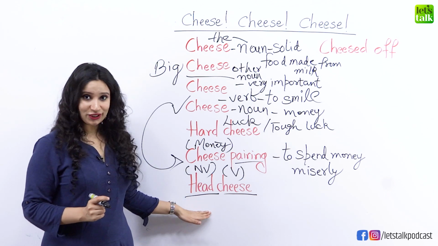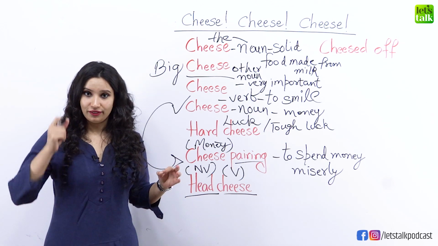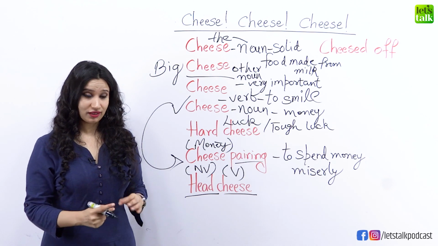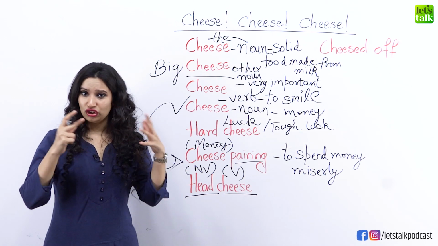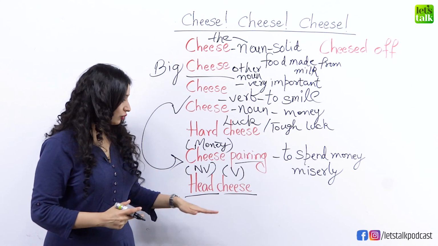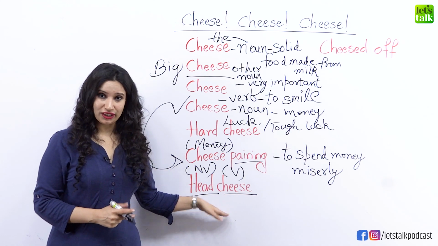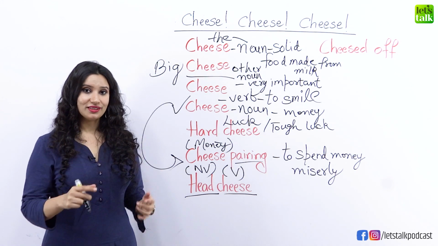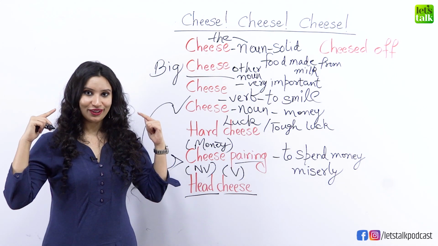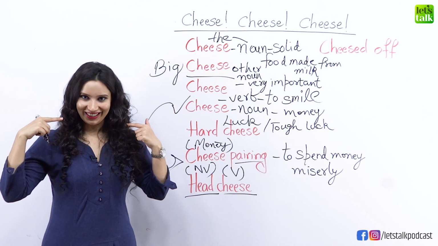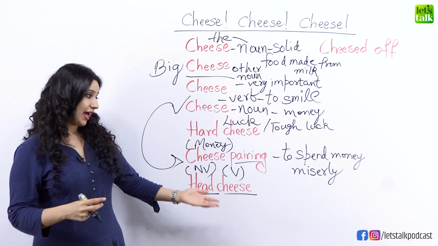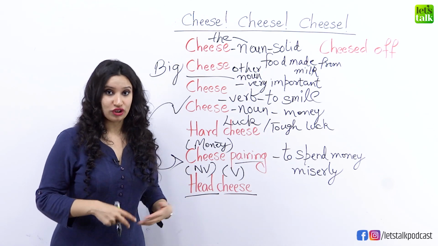Yes. Head cheese is actually a jelly meat. The meat looks like cheese, okay? Possibly like goat cheese. So it looks like a jelly and cheese. So that's why it's called head cheese. This meat is basically made out of pig's head, calf and neck. So that kind of meat which looks like jelly and cheese is called head cheese.